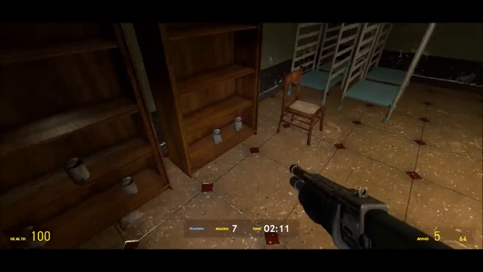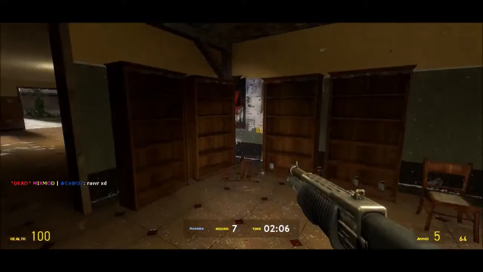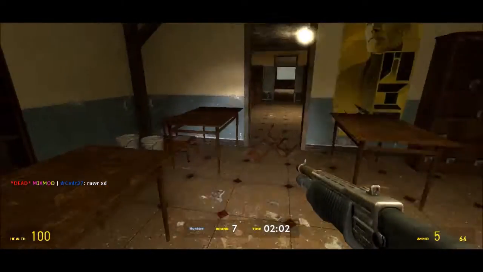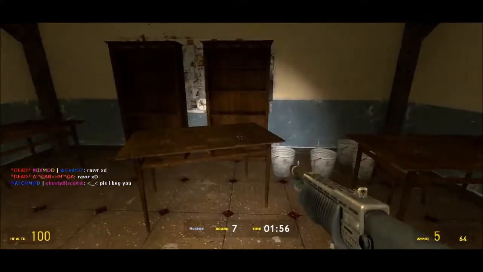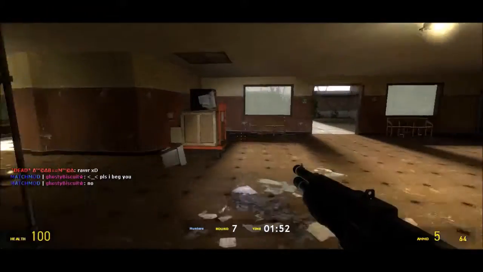It's pretty tricky to become these cans on the shelf when you're trying to become a prop, because a lot of the times you'll just become the shelf instead. There is a command to unstick yourself, but still, trying to become those cans is probably more pain than it's worth.